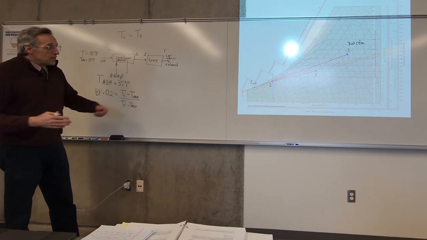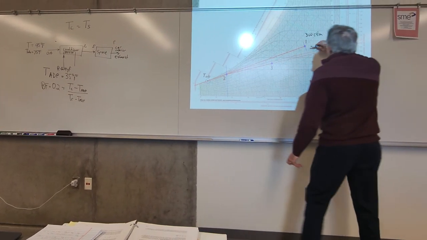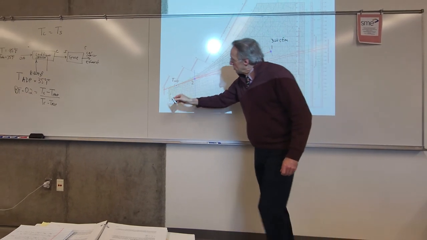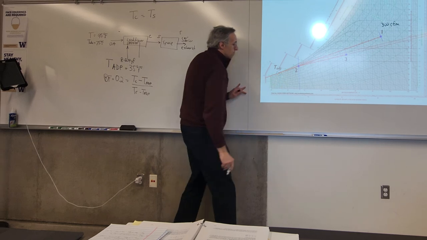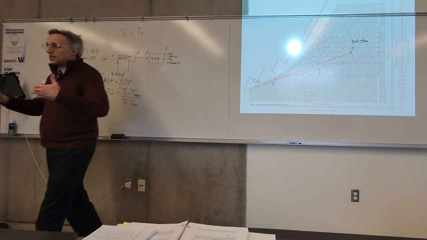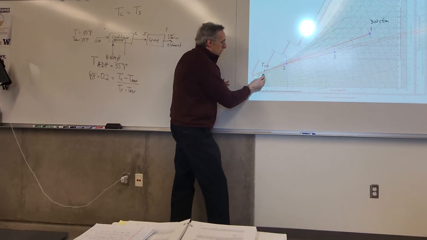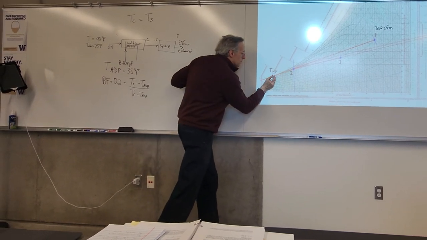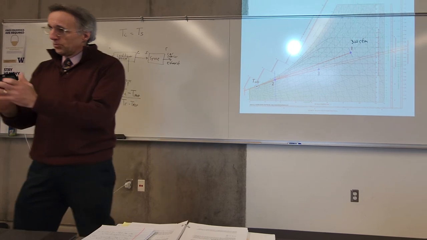So if I, as the designer of the HVAC system, know what that apparatus dew point temperature is, I can draw a line from the inlet air, the air going into the conditioning unit, all the way out until it's at 35 degrees and on the saturation line, because the water is going to be condensing. It's going to be well below the dew point temperature of any air that I'm going to put in, so we're going to be on the saturation line. And this is going to be the condition of the air right on the surface of the coil tubes.